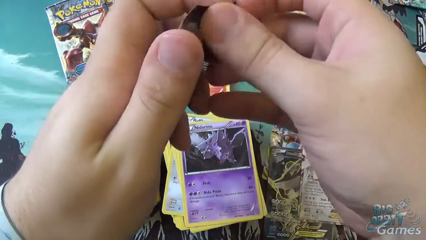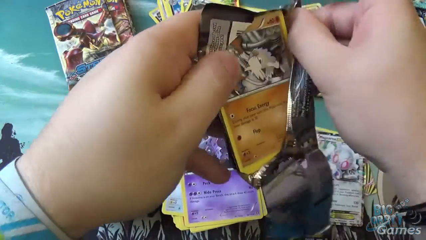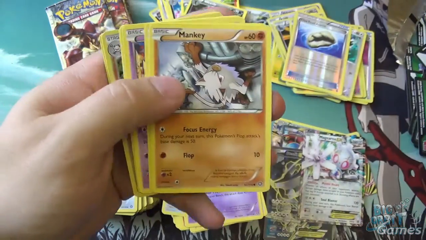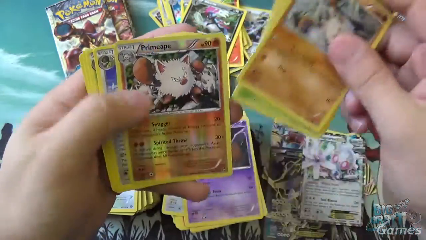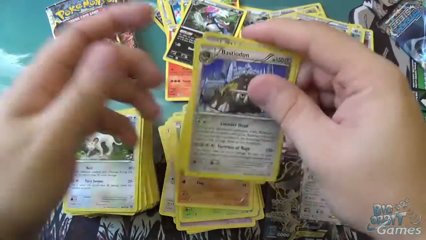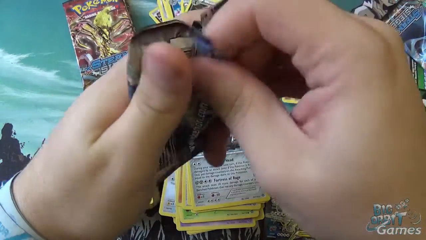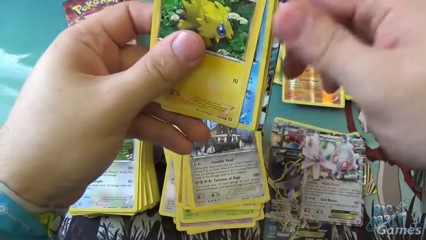Major Runner EX, sorry. That's 3 EXs, 2 of which have been full art, so I cannot be unhappy with this box anymore. Officially cannot be unhappy with it. Pawniard, Reverse Hollow Primeape, Bastiodon. Like I said, I'm bad with pronouncing Pokemon names, I'm sorry. Should watch the anime more, I know.